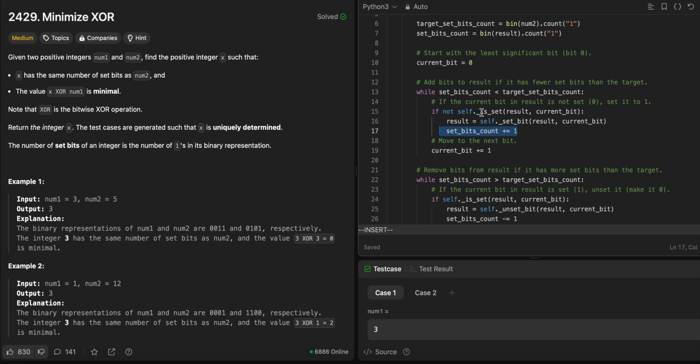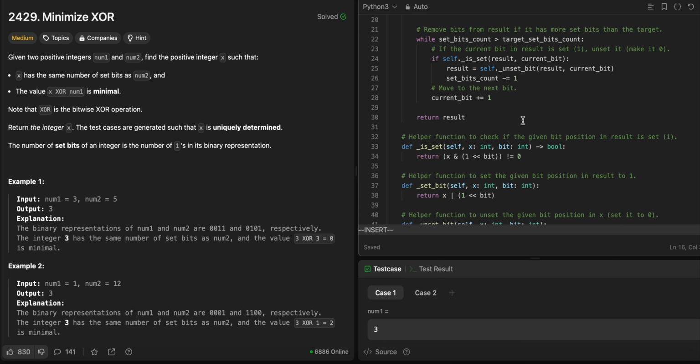It sets it to 1, meaning the current result, which initially was num1, got altered, and a 0 has become a 1. So if we XOR that with num1, the original number, that bit is going to be counted in the final answer, because now there's a difference between them since we altered it.